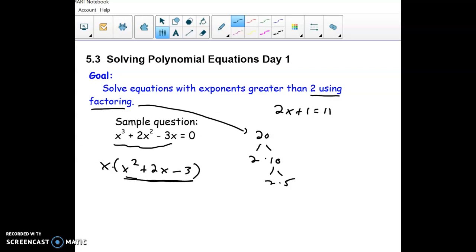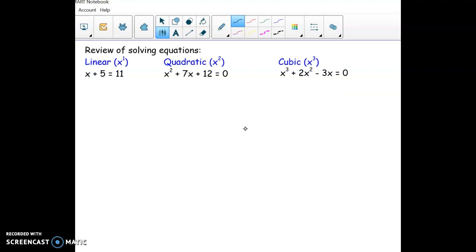Okay, before we dive too far into this, this slide right here is the entire lesson conceptually. Again, there'll be a lot of different ways to factor, but the concept is when you solve equations, these are different polynomials: first degree, second, third. We just slowly build complexity. We'll do fourth degree and all that stuff. But the idea is with a linear one, you just use your algebra steps. That's what you've done forever. I call that algebra steps, where you do the opposite operation to get x alone.